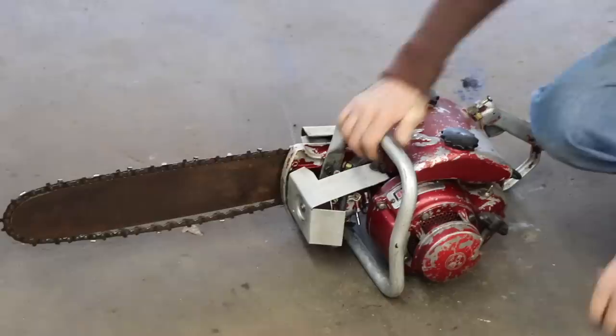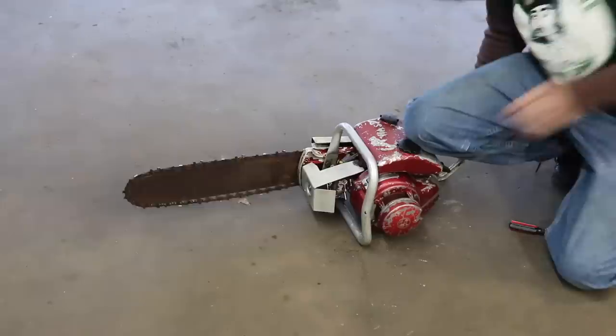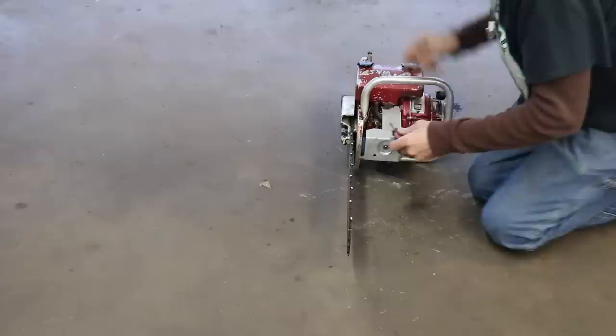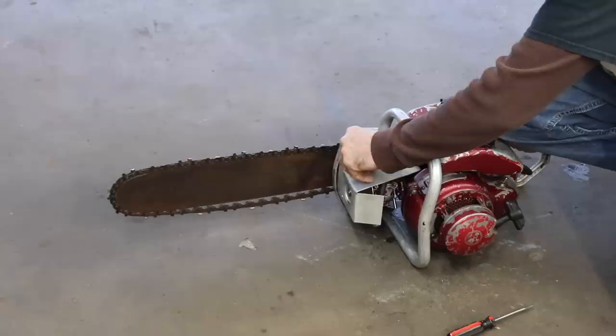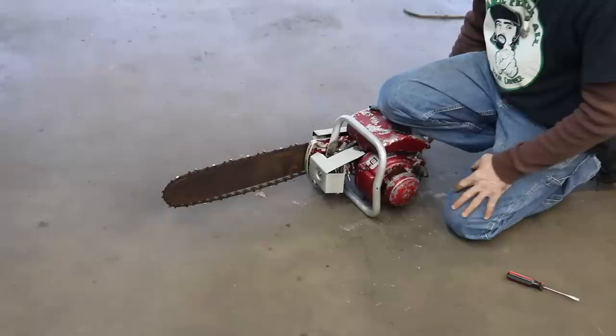With the air cleaner on it. So it doesn't have a trigger lock, so I gotta sit here and put my knee on the gas tank and hold throttle wide open with my right hand and pull up my left. Try setting the idle up a little. What now? Oh, that's because I had the choke on again. Yeah, I'm going to have to take another run at that carburetor.